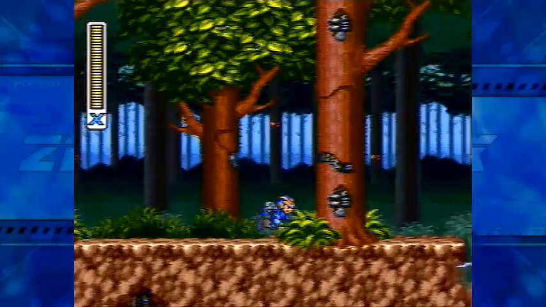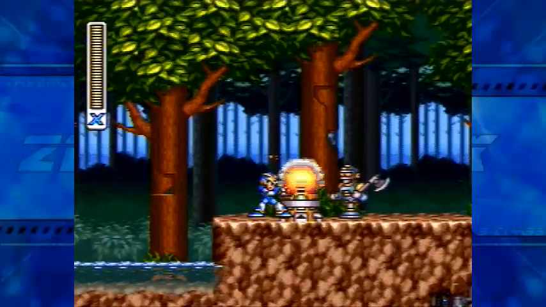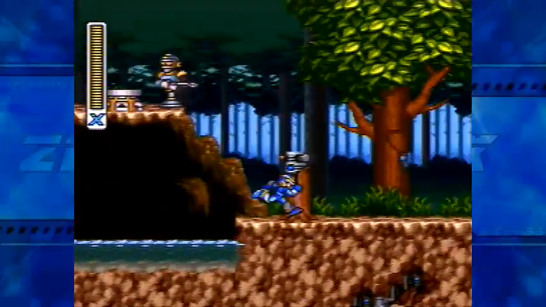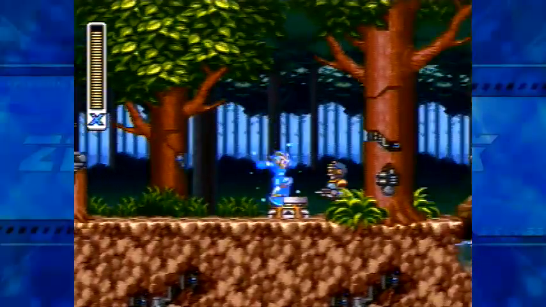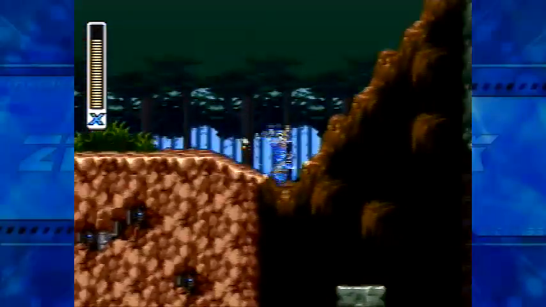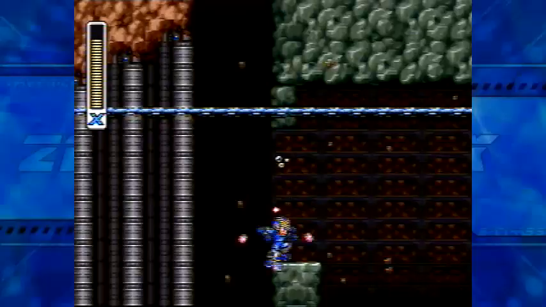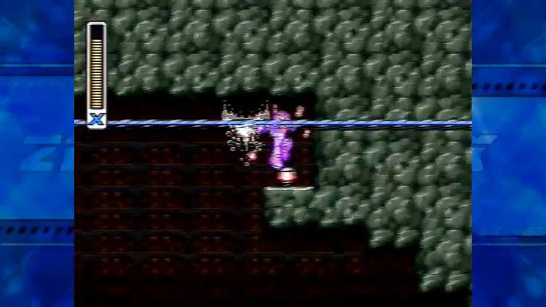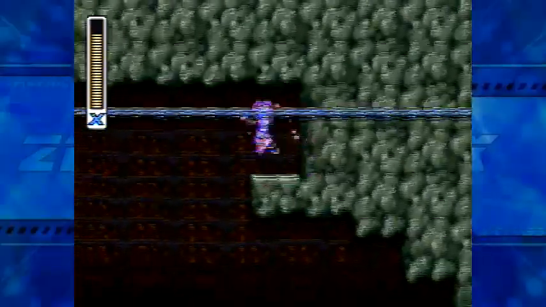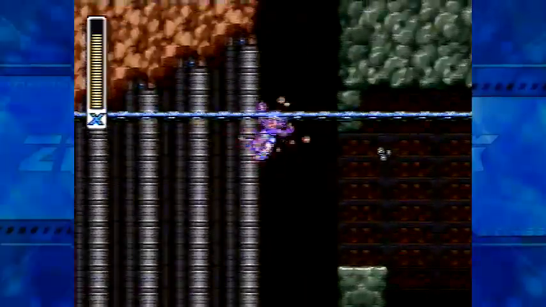And here we are at Stung Kuwanger. Now, this forest has been partially flooded with water. That is because we defeated Launch Octopus. And this is the last instance of the game where we'll see it. But the only purpose for that is to make this full of water down here so that you can make a big jump instead of a small jump in order to reach this heart tank. For some reason I couldn't dash off the platform.